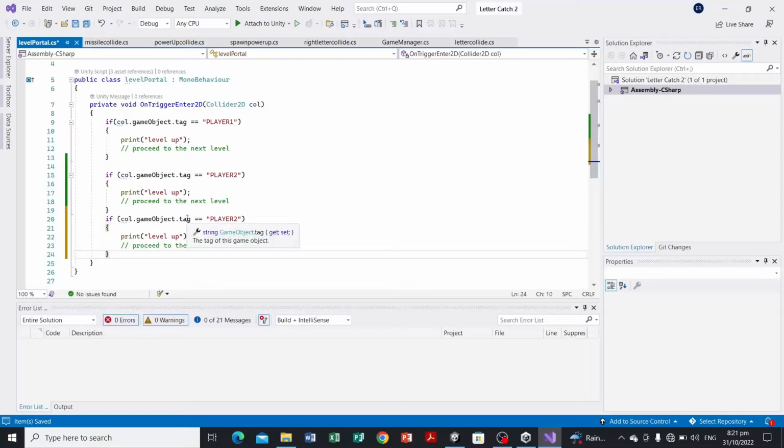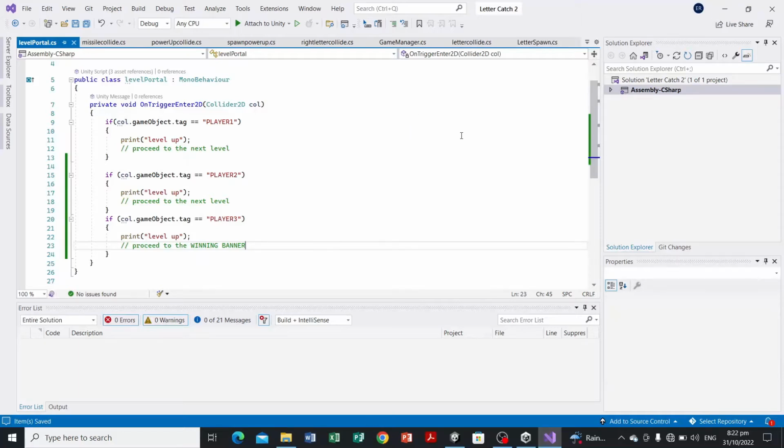If call.game tag player 3, we're gonna proceed to the, let's say, what do we call this one? Winning banner. I don't know the right term. Winning banner, so that whenever the player finishes all the levels, he or she will be called as letter wizard. Well, it's up to you whatever you want to call it.